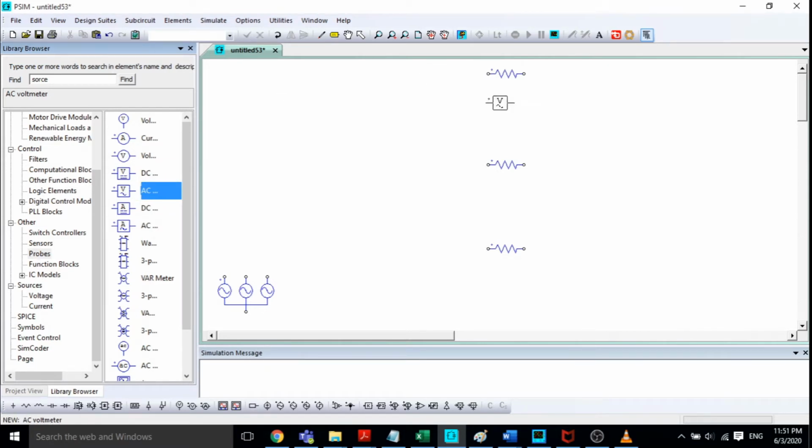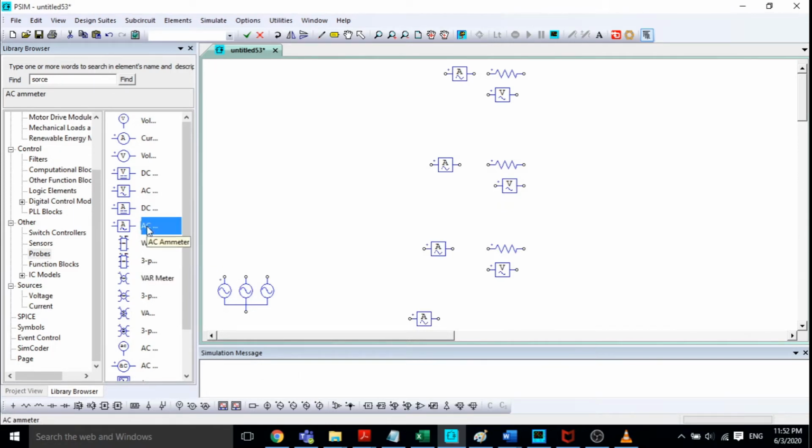So the voltmeters need to be in parallel with the resistors, because that's the voltage we want to measure, and the current needs to go in series with the resistor because we need to measure the phase current. And we need another one of these in here to measure the line current.